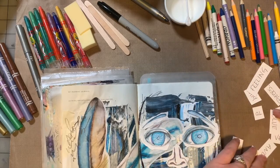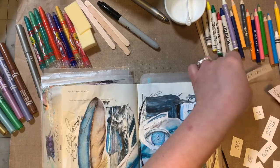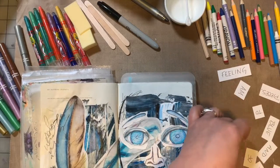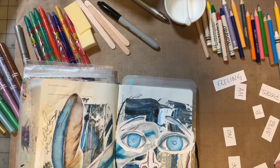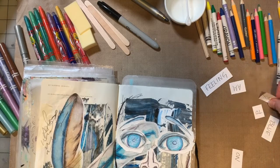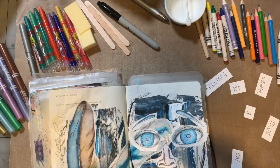Let's see. Need to find them all first. Where's that I? Lost one already? How did that happen? Seriously, I lost one already. I don't understand how these things happen to me. Let's see. Oh, it's because it's stuck to my hand. Okay.